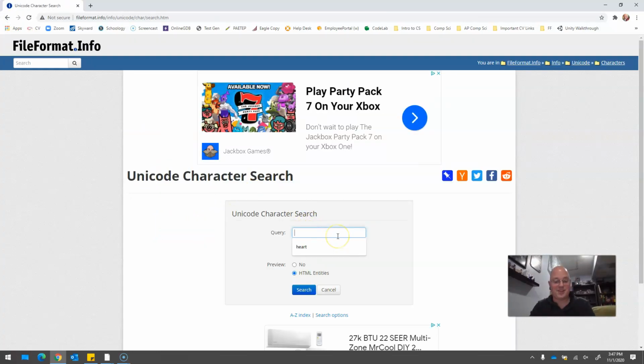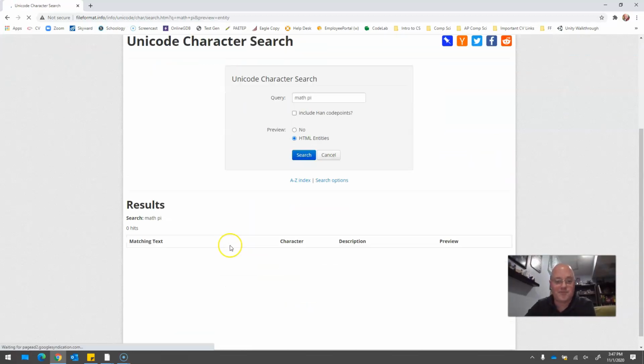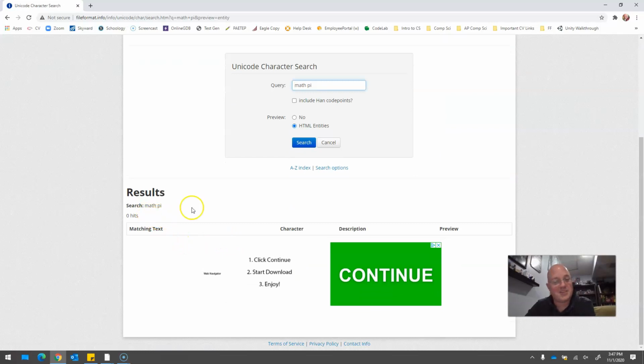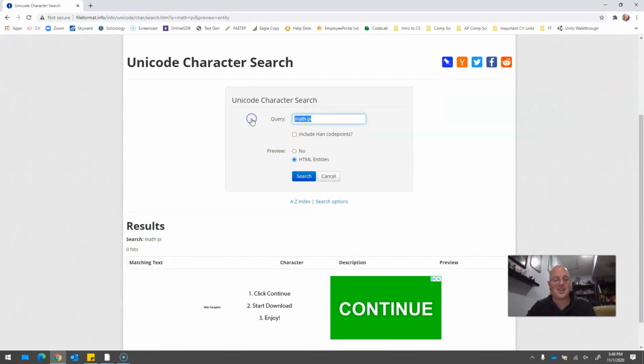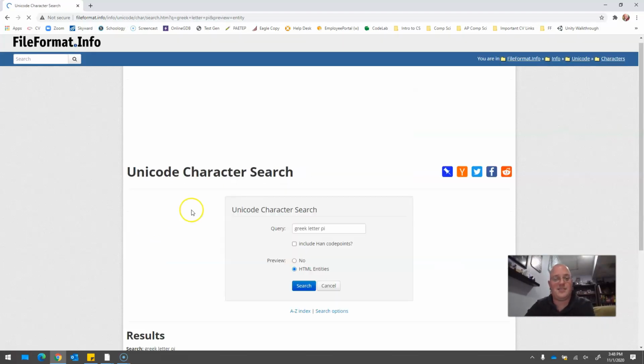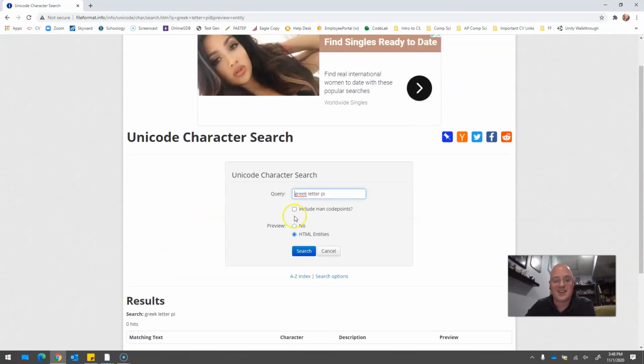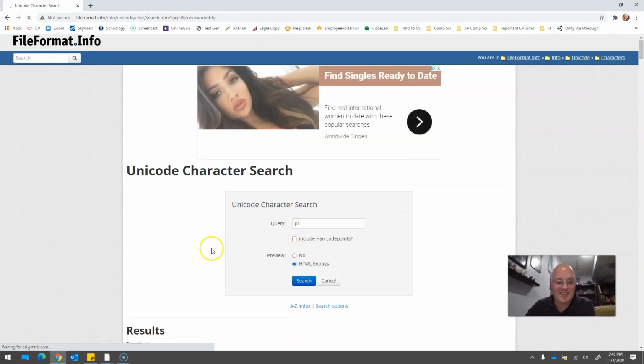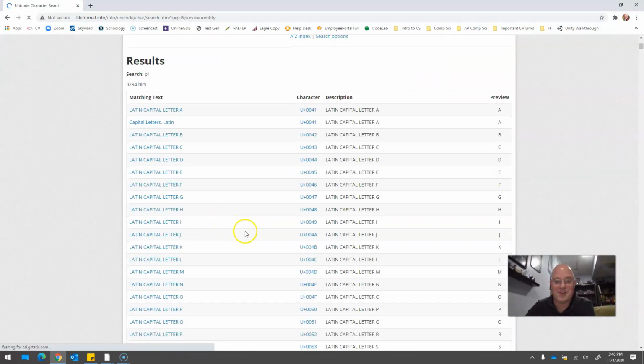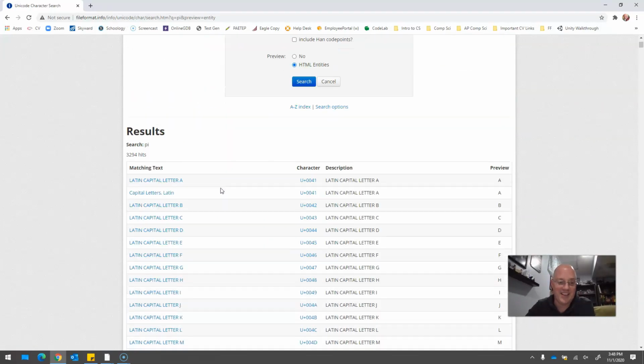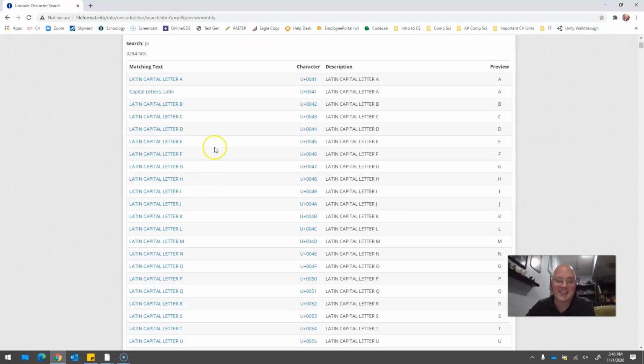If I type in something like math pi, 0 results. Well, that's because there is no math pi. It is a Greek letter pi. Oops, that didn't work either. Well, the problem is if you type pi, it's probably going to give you about 10 million results because everything that has a pi in it, like the word capital, has pi in it.